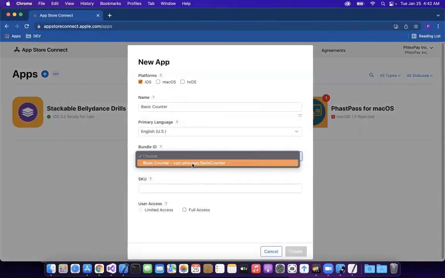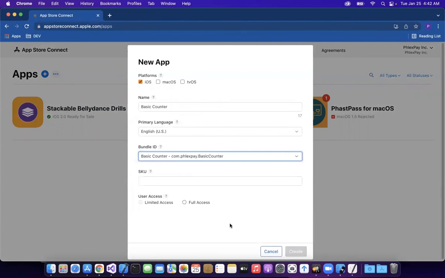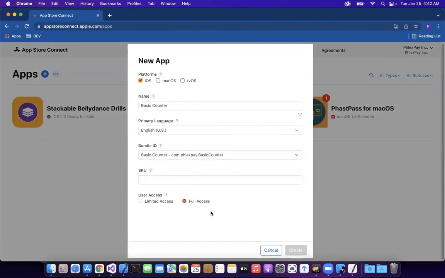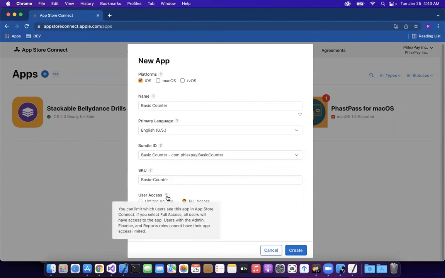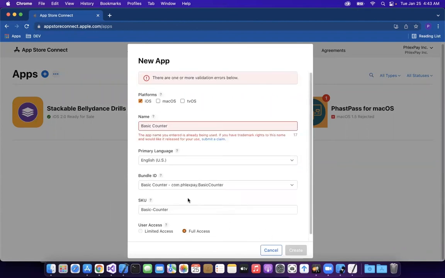The bundle ID is Basic Counter. That's kind of cool that it picked that automatically. And user access, I guess, is full access. The SKU is going to be basic. User access, what is user access? Oh, who sees it? And yeah, full access. Everybody can see it. Okay.